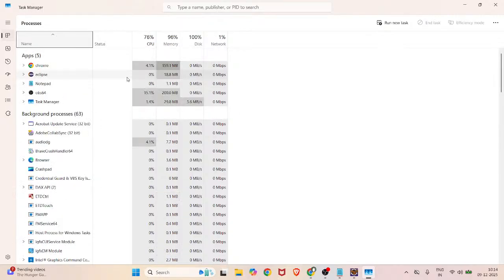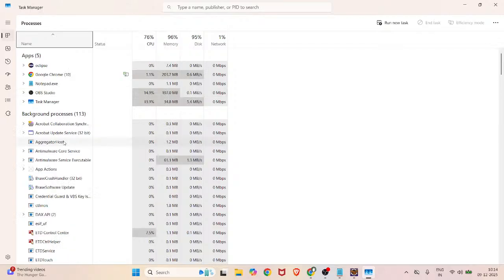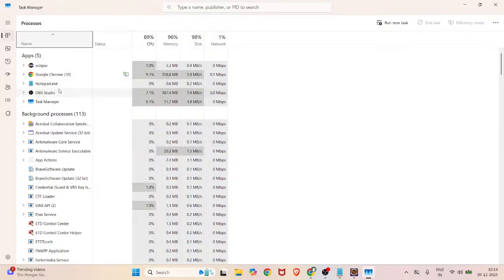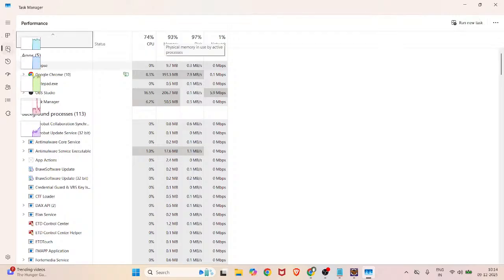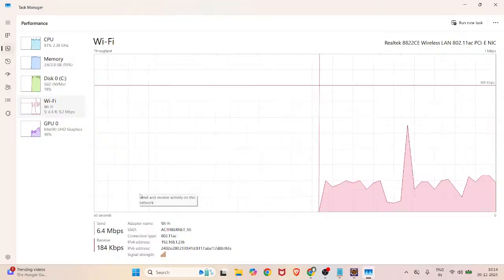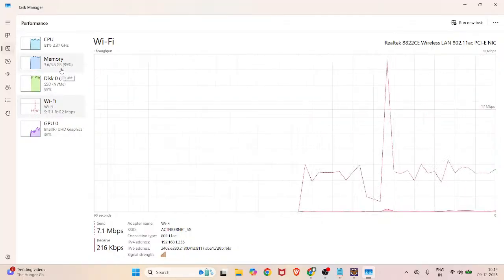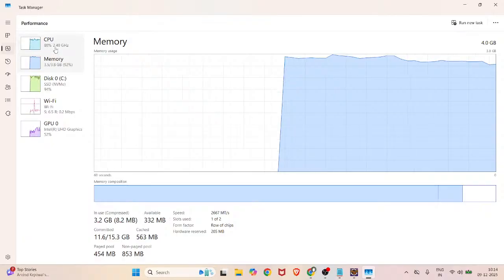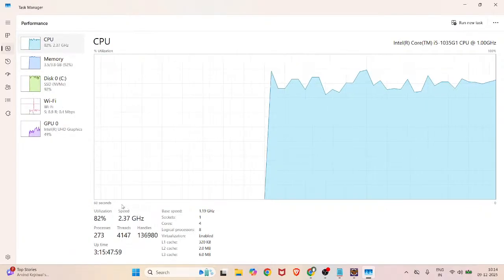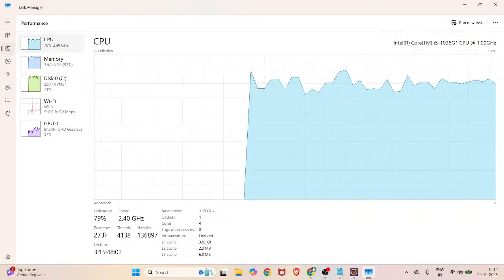Calculating. If you observe here, these are the apps I'm running, and some background processes also run. When I open any new task, it allocates or uses some CPU. It is using 79% of my CPU. Because of that, my system is running slow, and memory is also at 94%. Right, and go to Performance. Here, go to Memory and then CPU. In the CPU, at the bottom, you can observe the utilization, speed, and processes.